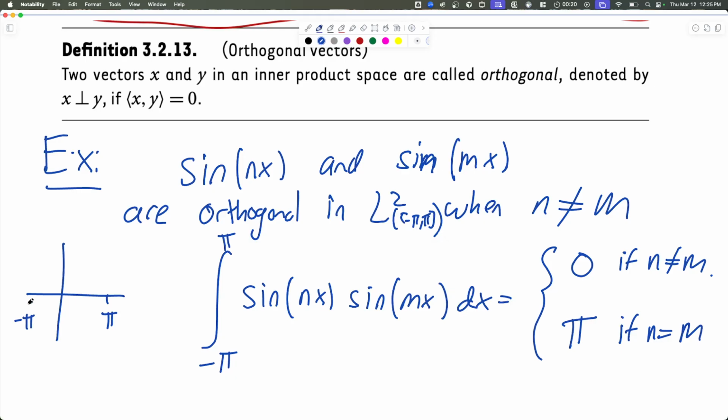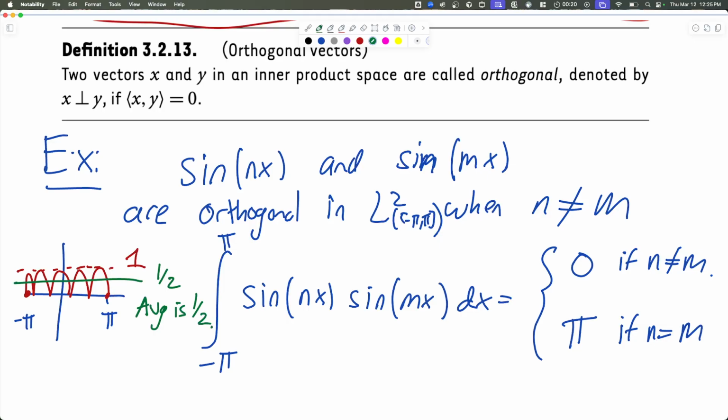Okay, why is it pi? The sine squared function goes up and down between 0 and 1, so it looks like this. And it has an even number of bounces. I'm bad at drawing, so you have to imagine that they're all equally spaced. It goes up and down between 0 and 1, and on average its value is a half. This is the fact to remember: the average value is 1/2.